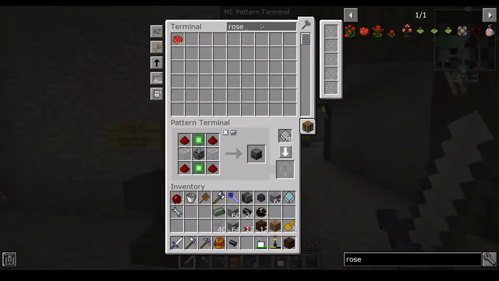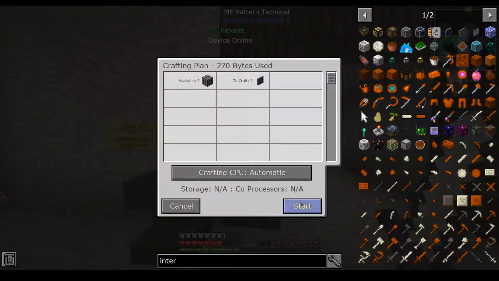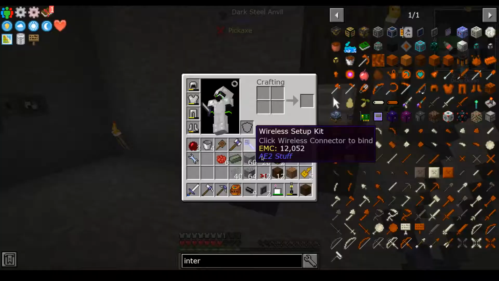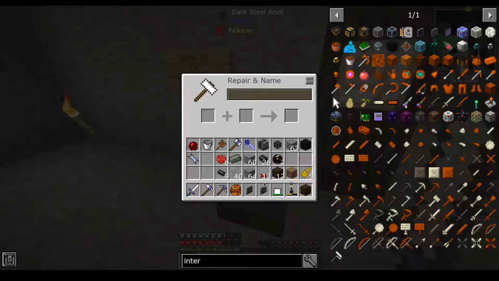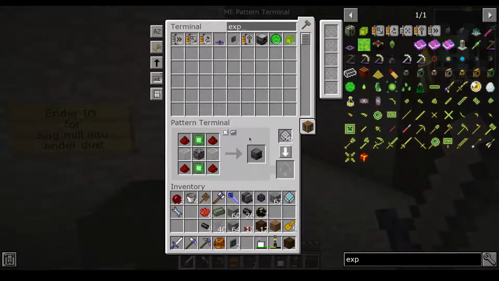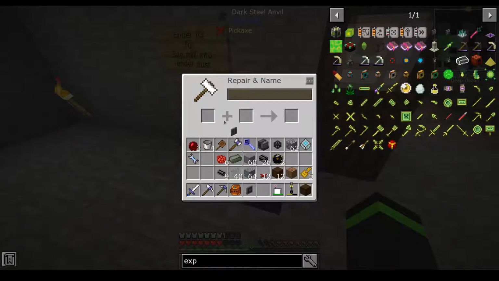So we need some rose red. Man, we have a little bit of that. 1, 2, 3. 1, 2, 3. And then we need an interface too. I'm actually going to set this to keep. So we're going to take one of these. We're actually going to rename both of them, but one at a time. Ah, man. I think we're out of time here, guys. Input. So I'm just going to rename this and we'll call it input. And then we want smelting chest.